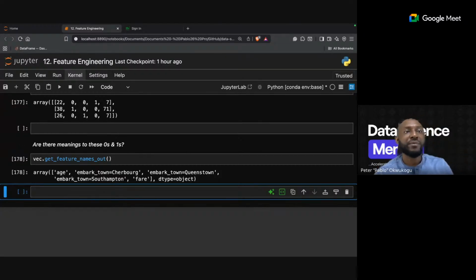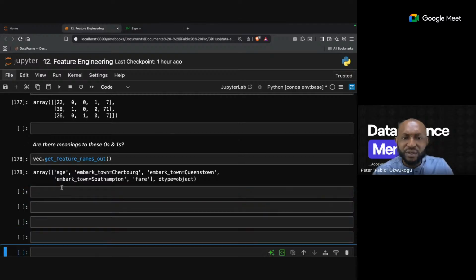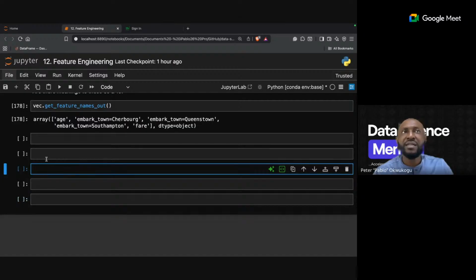Now, there is one disadvantage, because we're using very small features. If one of your data sets is huge and it has so many categories, then it will increase the size of your data set, right? So remember what we did the last time. Because it will increase the size of your data set, we're going to do something.